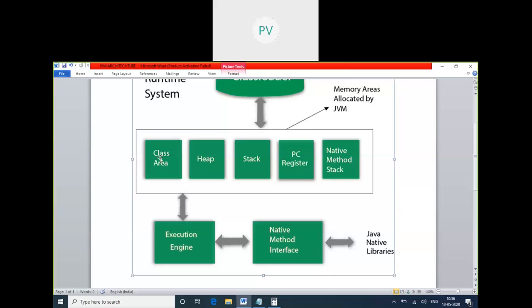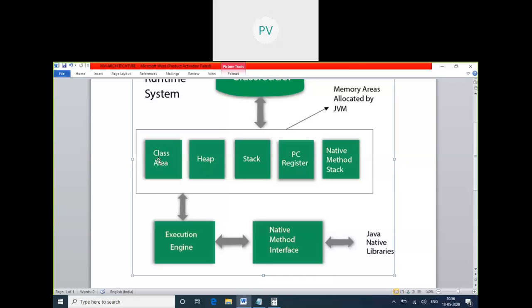Now what is loaded in this area? Only the compiled code or the Java bytecode, the dot class file. And whenever a class is loaded, whatever static members it has, they will also be loaded in the system immediately. You don't have to do anything. Just load the class, everything is available. And the second thing is objects, released only when we create a physical object of that class. We didn't start that concept yet. So those will be available in the heap area. So I can create n number of objects of the same class which is loaded here.